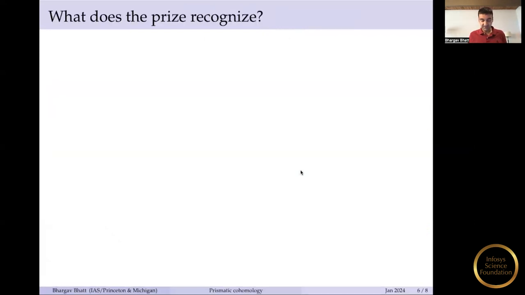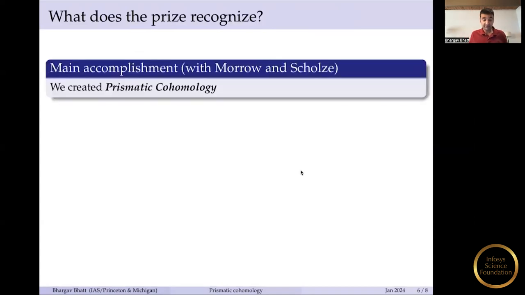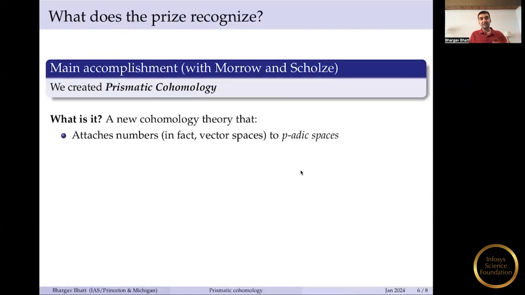So in my final slide, I want to talk about what the prize recognizes. And so the main accomplishment that's being recognized by this prize is the creation of a new cohomology theory, which is called prismatic cohomology. This was joint work with Matthew Morrow and Peter Schultz dating back to 2014, I guess is when we started. And I will not tell you what it is, but let me at least tell you roughly what it's trying to do for you and the kinds of problems it's solving. So it's a new cohomology theory. Like Betti's cohomology theory, it attaches numbers to spaces. But the spaces of interest are now p-adic spaces. So this is definitely something I cannot explain in this talk. But I want to point out that on the previous slide, I said that the prime number p and the space X had nothing to do with each other in Betti's theory. But now the spaces we care about has something to do with the prime number p. They're p-adic spaces. And this kind of relationship between the prime p and the space you're working with gives the theory a very different flavor and makes it much richer, in fact.